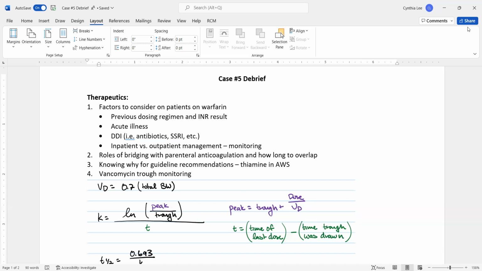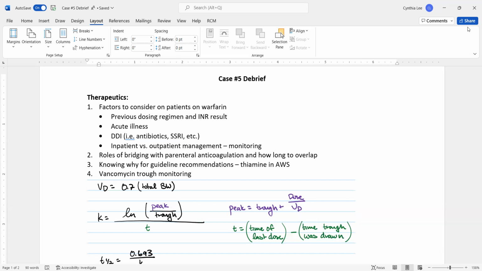I believe there is a list of factors that you need to consider before you start somebody or make decisions on their initial dosing. Those can apply as well when somebody's already on warfarin, because warfarin pharmacokinetics and pharmacodynamics change with a lot of the lifestyle habits that the patient has, even diet, right? Activity, metabolism. So a lot of things can really affect your warfarin management.